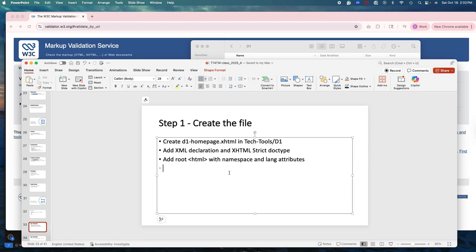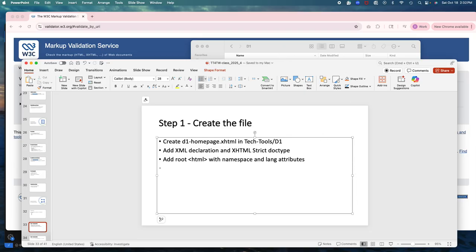And then I'm going to add my XML declaration and my XHTML strict type and my root element with the namespace and the language attributes.